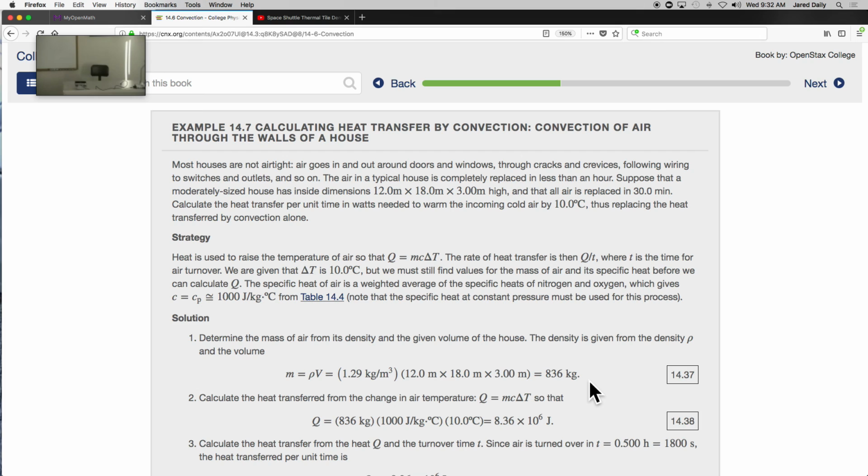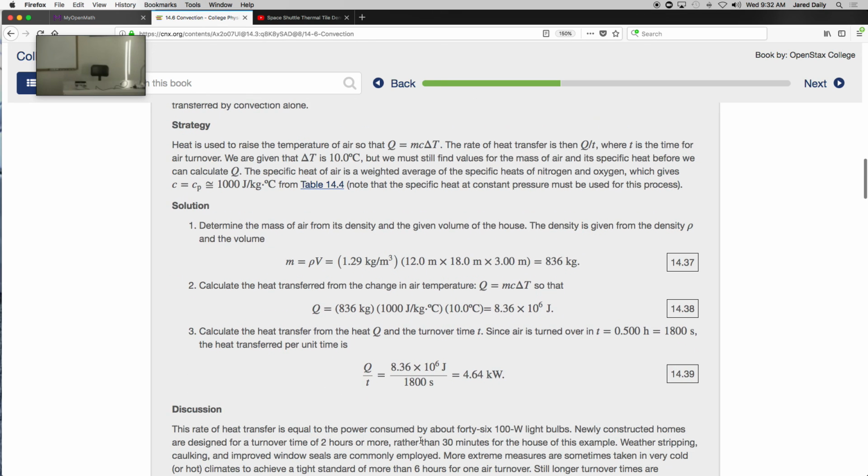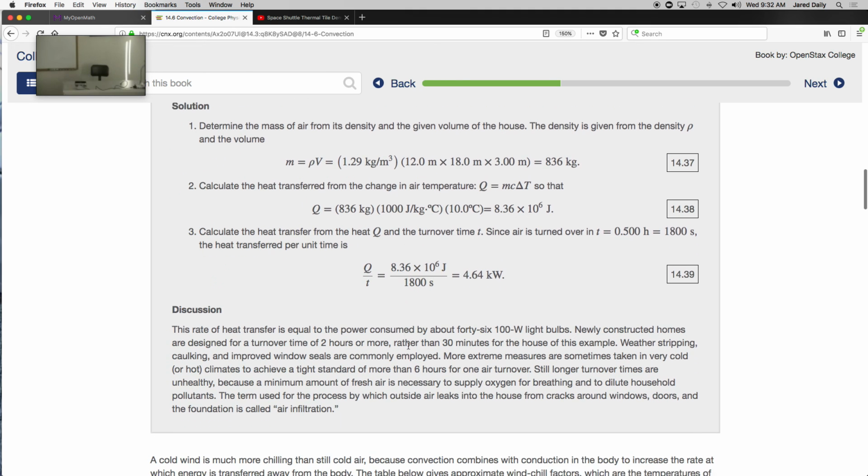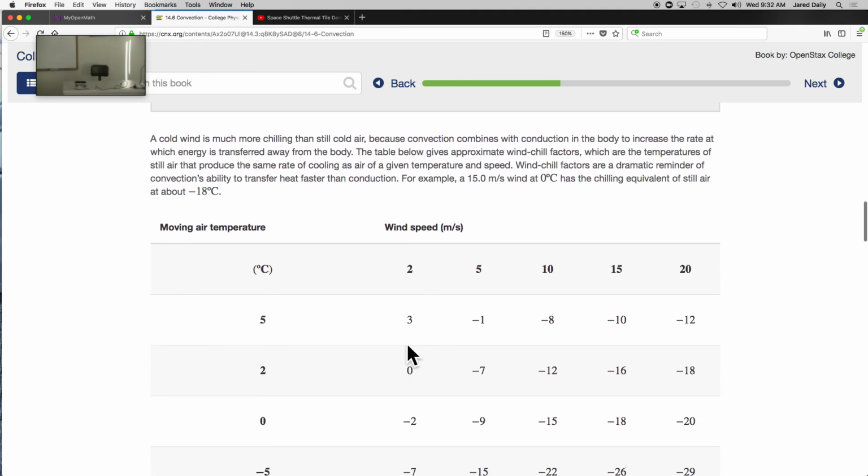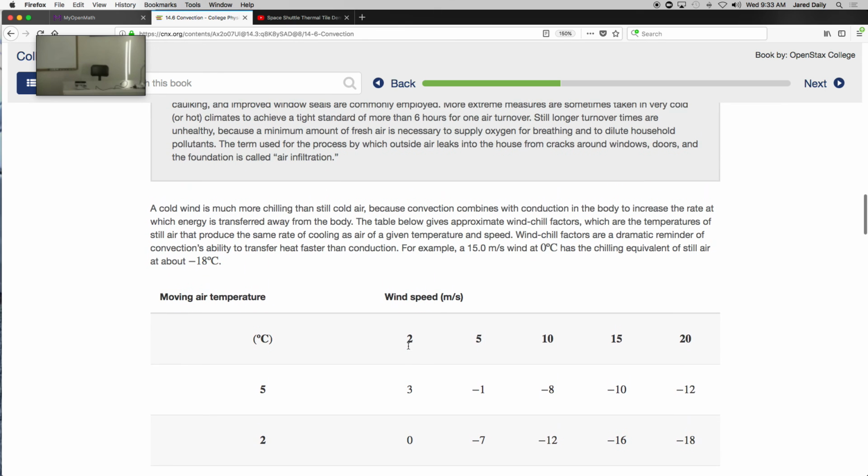One of the things that they also do is they calculate the mass of the air in the house from the volume of the house times the density of air, and then they use that specific heat equation to calculate that, and then they divide by the time. But besides that, there's nothing new here that we're doing. We're just applying the specific heat equation in this situation where the heat flows through a wall or through a ceiling or through the air or something. But to actually calculate how that works through the air is extremely difficult.